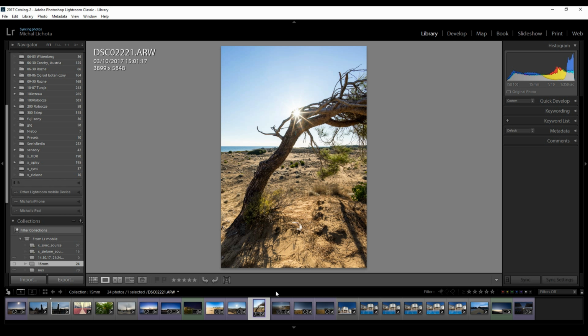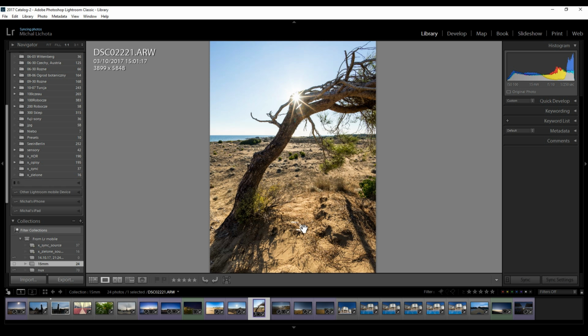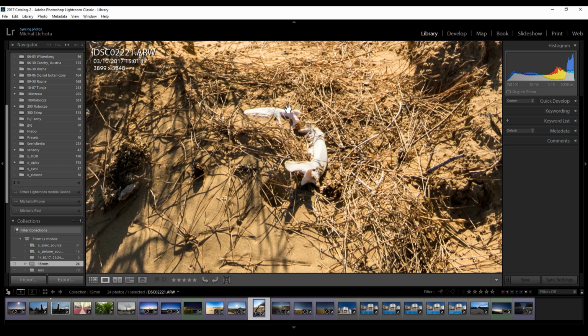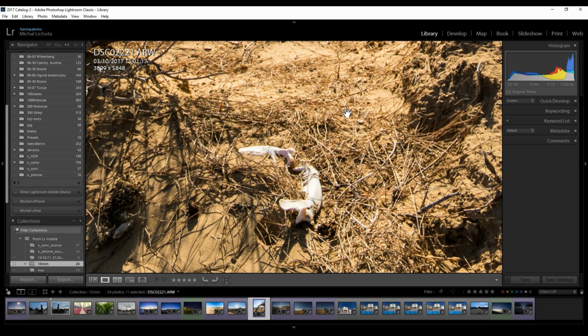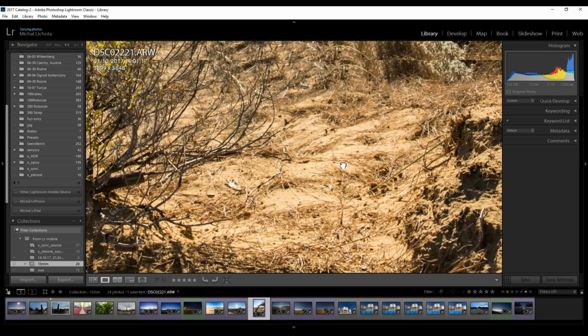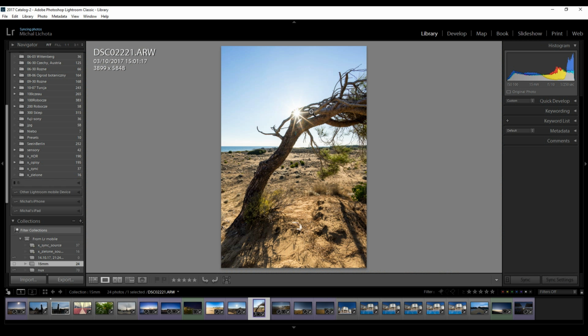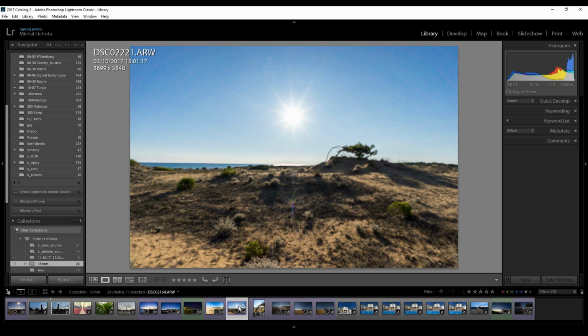Here I want to show you the sunstar effect. The number of rays corresponds to the number of aperture blades. I don't know, you can count those if you want to. It's ISO 100, so it's base ISO. You can see this dreamy look. It's not really super sharp. This is what you get when you do those backlit photos with it. I mean, it's a feature and not a bug, you might say, if you really like it.